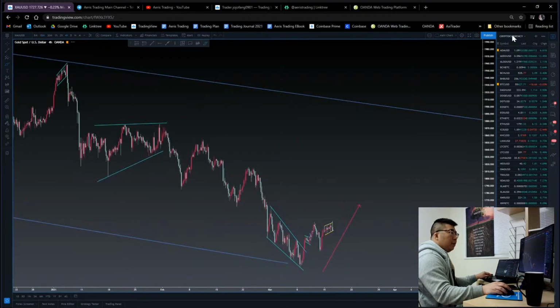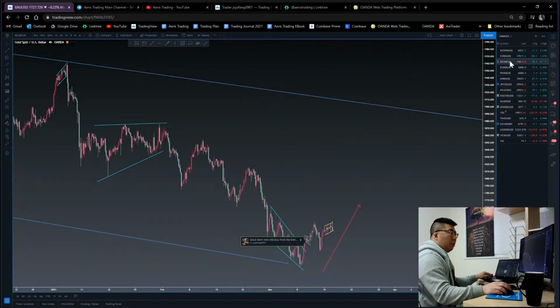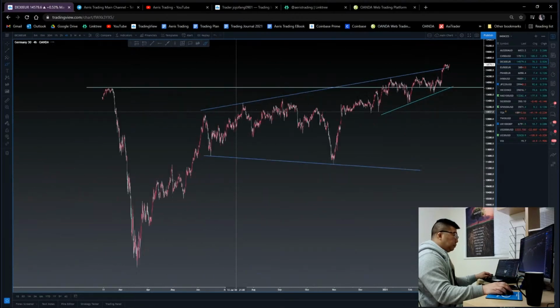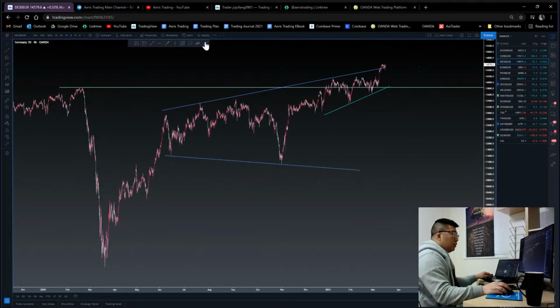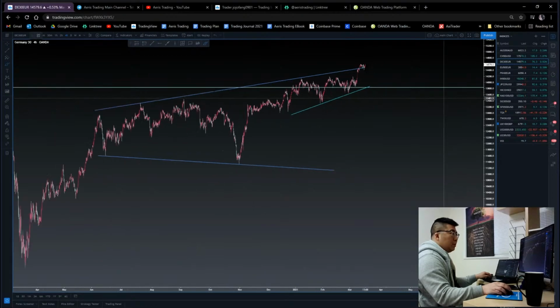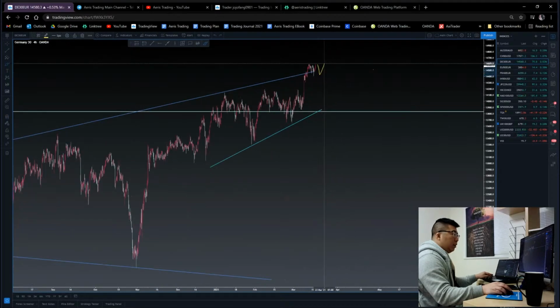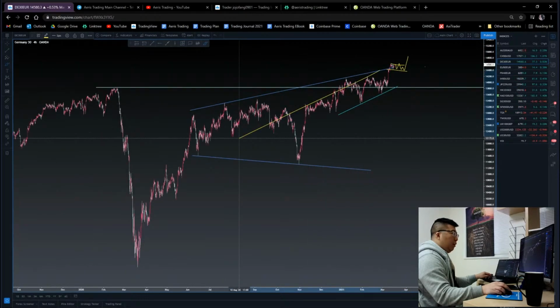So let's go German 30. I apologize, John. This is what I see on German 30. Same approach like Dow Jones, Nasdaq, S&P, all that. I want to see what will happen here. It looks like this is a bullish breakout. Can we get continuation here to continue higher? And that's going to kind of invalidate what I see here, and then we might get further upside.